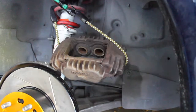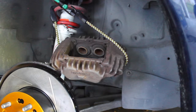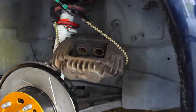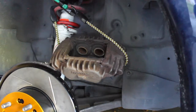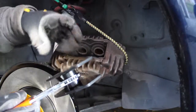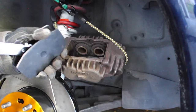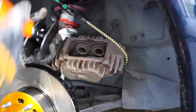Okay, now we're going to take our new pads. The reason that we've got this spreader tool is because once we remove the pads, the inside pistons will basically compress back in. This is the first time I've used it. You just ratchet it and it spreads out the two plates.